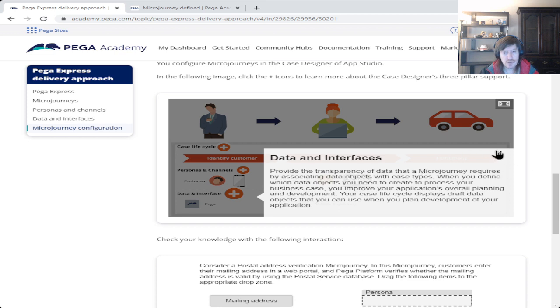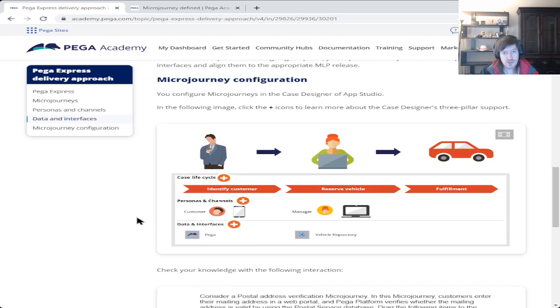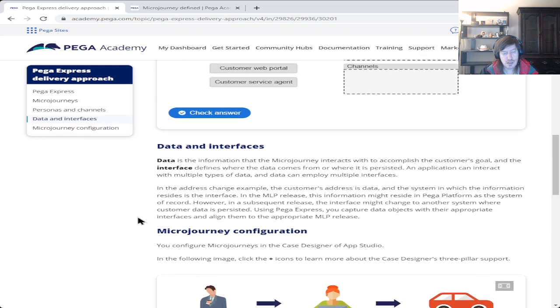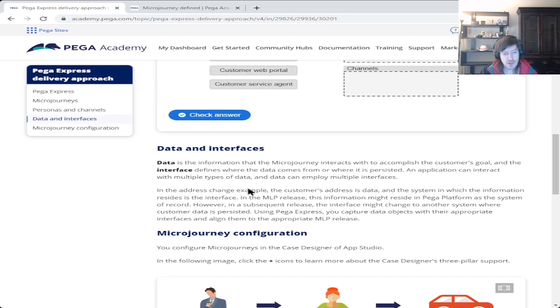I don't see much in terms of what exactly is an interface. Hold on here. Okay. The interface defines where the data comes from and where it is persisted.